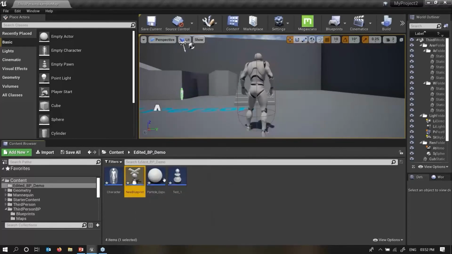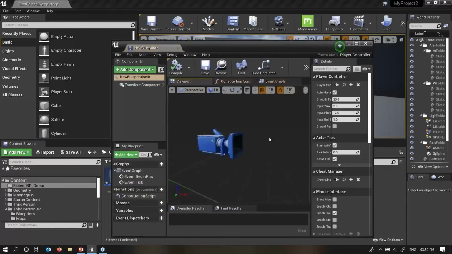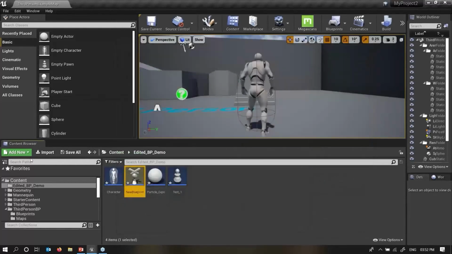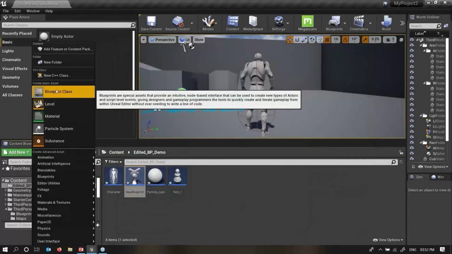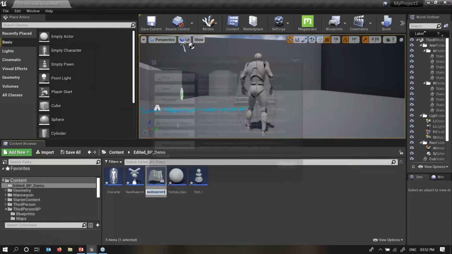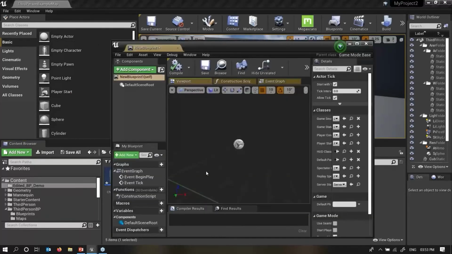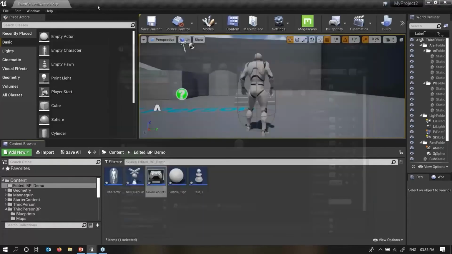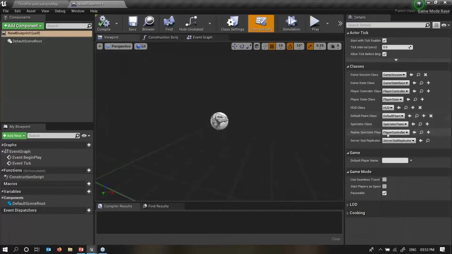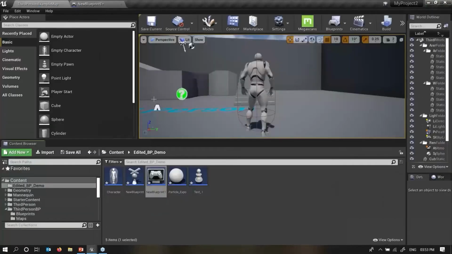Again, if I say blueprint over here, we have these options. Blueprint class, we have the game mode base. Double click over here. Here you can see we have this base, where we can add our controller and give the movement as per our choice or as per our controller.